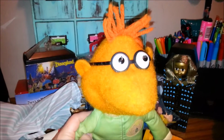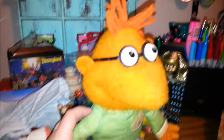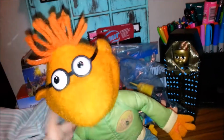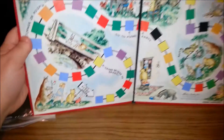Now this guy is so cool. Scooter from the Muppet Show. He's made by Fisher-Price in the 70s. I think it was 77. And he is not in good shape. He's in really sad shape. And I washed him a couple of times and I scrubbed him pretty good, but he still didn't end up being in very good shape. But even though he wasn't in good shape and he still kind of looked a little bit ratty, he still sold for 30 bucks. So he's pretty rare. So if you see Scooter in the vintage Fisher Price form anyway, he's worth a little bit of money.